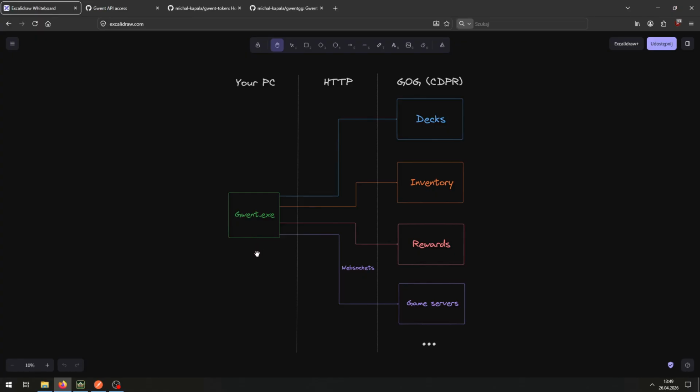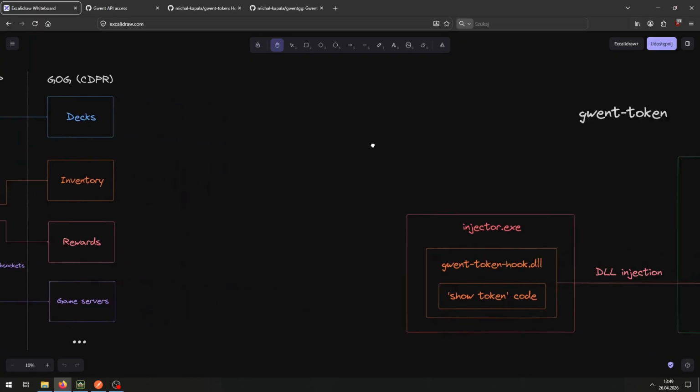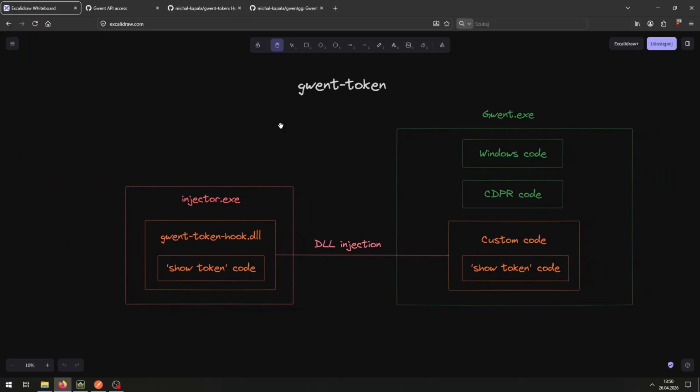I'm going to demonstrate how it works, and I'm going to guide you through the setup from scratch right now. Basically, it's a hook for the game. All it does is display your authentication token and let you access all of those services on your own. Let's show how it works in theory. This is my solution for dumping the token from the game.